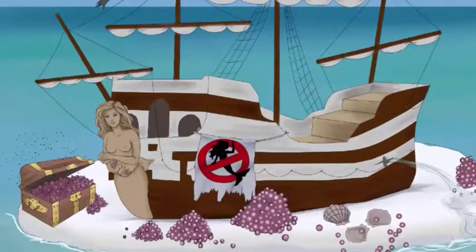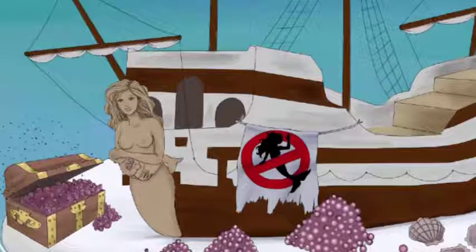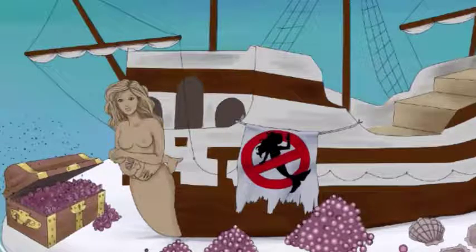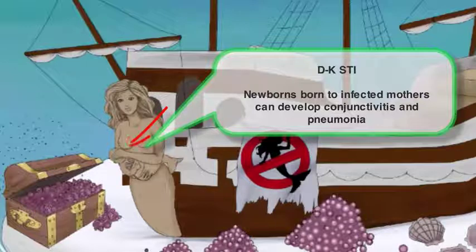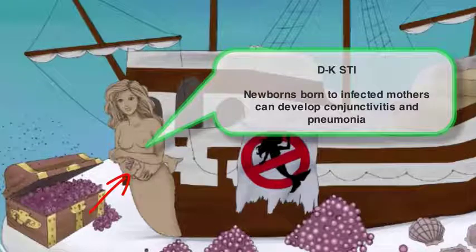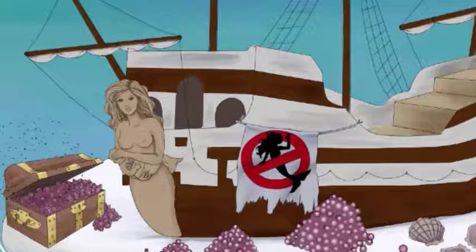Back to our mermaid — you'll see she's holding a baby mermaid. This is because if a woman has an active infection during delivery, the baby can potentially be infected with serovar D-K as well, but with a different presentation. The most common presentations would be neonatal conjunctivitis and neonatal pneumonia. This is demonstrated with the mermaid covering the baby's eyes for conjunctivitis. We'll also give the baby a clamshell bra — these clamshells are where the lungs would be — and we'll have some algae growing on the lungs to represent pneumonia.